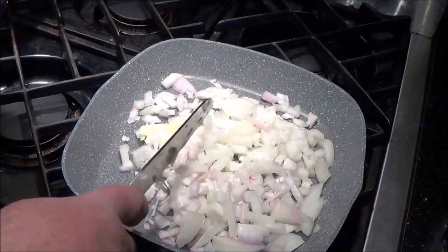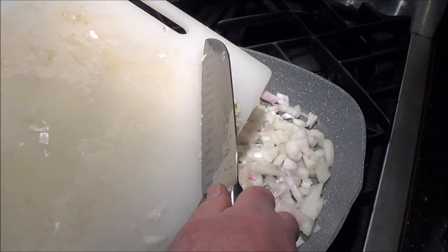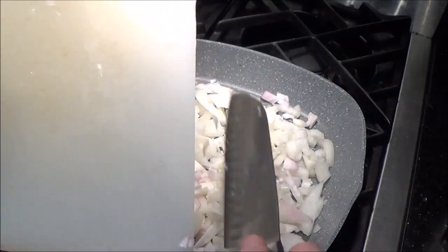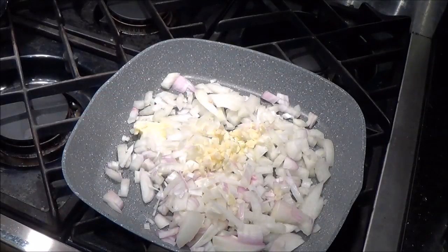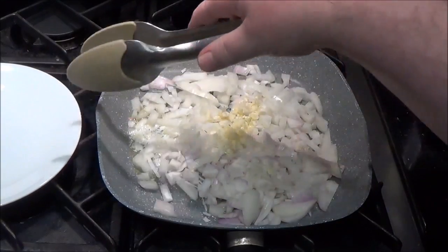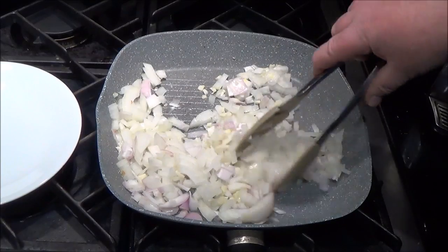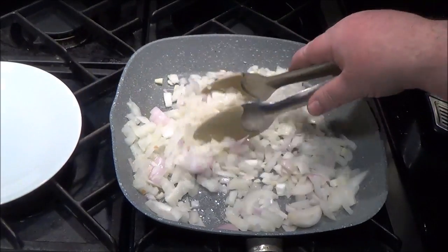Now, what I usually do is spread that out a little bit and put the garlic out on top. If you put the garlic in first on a hot pan, it will burn and have an unpleasant odor. So you want to kind of layer that and just let that start going by itself over medium heat. That plate's not part of the recipe. I just put my tongs on that. So now that it's sizzled up a little bit, you can mix in your garlic if you've got any.